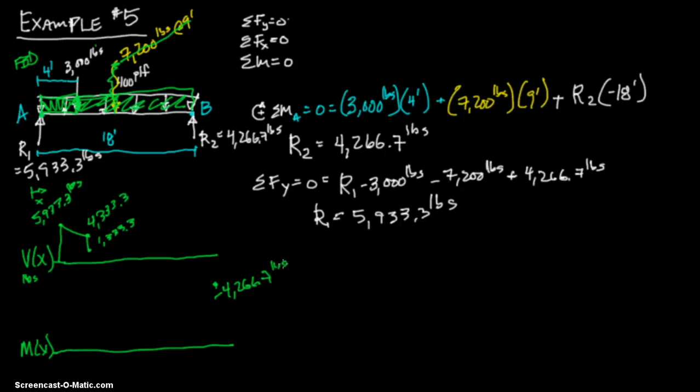4266.7 pounds. And that makes sense. That's exactly where we wanted to be. Alright, we go ahead and make the line, then we go up because of this 42.6, and we end at 0, which is exactly where we want to end. So that's our own check. If we end at 0, you're good. Typically you'll be good. I'm not going to say always. I guess it could work out where you're not, but alright.